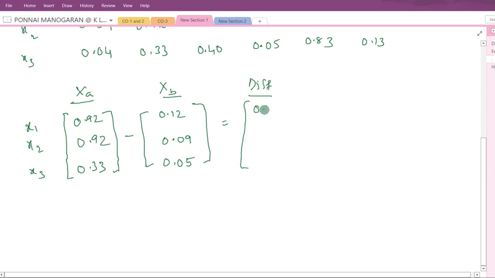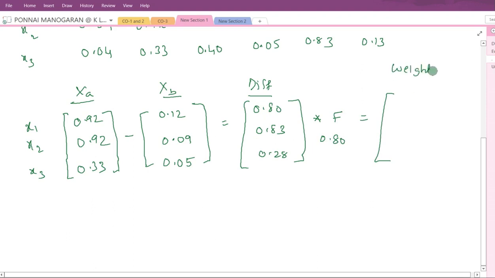Calculate the difference 0.80, 0.83, 0.28 and multiply with some weighted value. Let us take in our example 0.80.